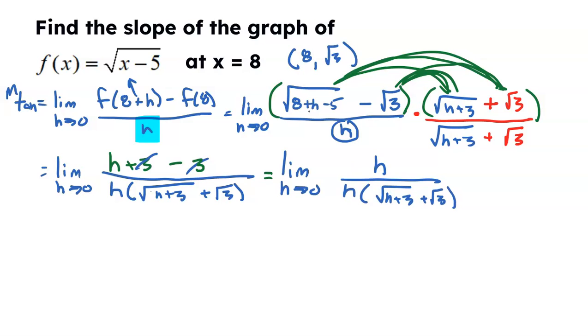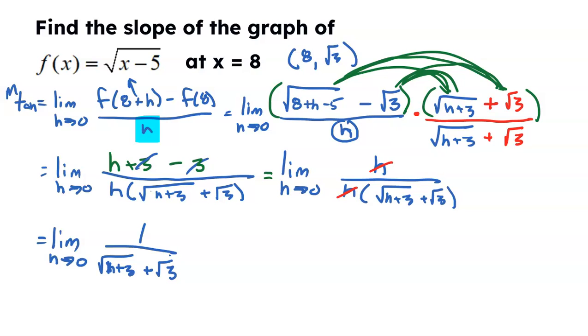Now again, here it is. This is what I've been waiting for. These h's are going to reduce to a 1. H divided by h is 1. That is what I've been waiting for. Again, all of the good algebra is to simply get me to this point. The limit as h approaches 0 of 1, that's the h divided by h, divided by the square root of, not x, it's an h, plus 3, plus the square root of 3.